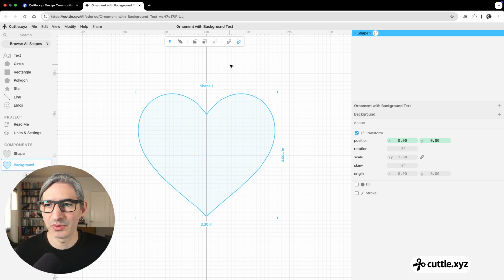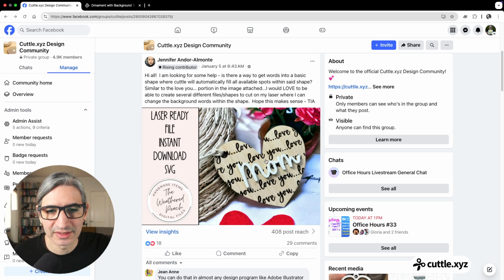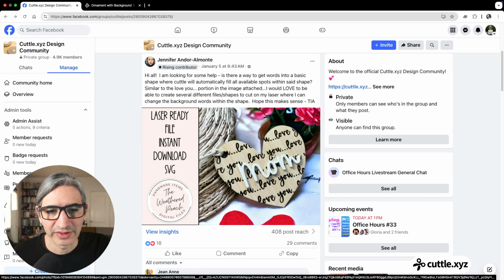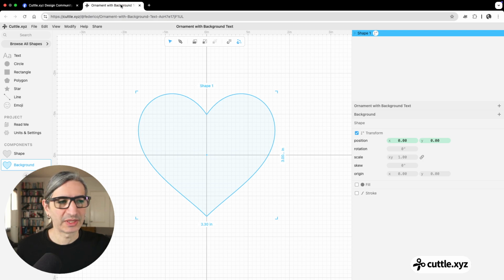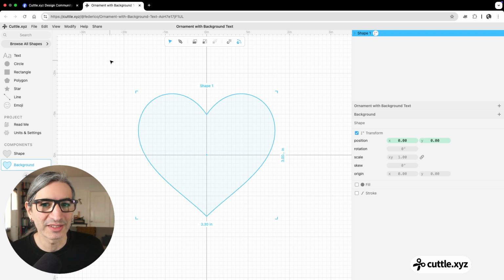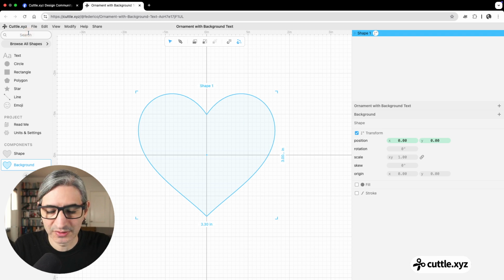And we want to start with some text. If I look at the inspiration here, you'll see that the text is a kind of handwritten font, and I want to use something like that. Because I'm doing that, I'm going to use the connected text. In this case, the connected text is not strictly necessary, but I think those tend to look nice with the handwritten fonts. So I'm going to go search for connected text.